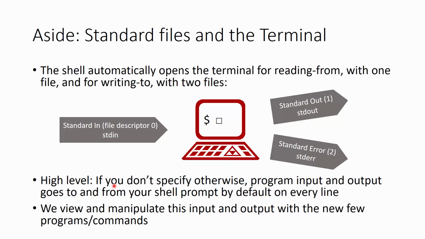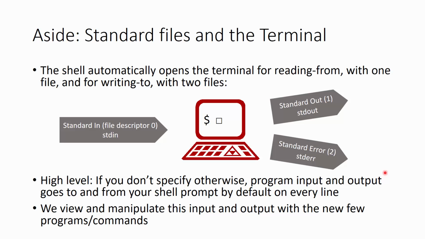And they have numbers. They have a file descriptor number, and we'll talk more about file descriptors when we get to C, but they have file descriptor numbers 0, 1, and 2 respectively. So these files that are open, they're kind of a pseudo file stream thing that we'll talk more about later, but think of them as files. These files that are open inside that ls command that we have run are pointers to other files in the operating system.